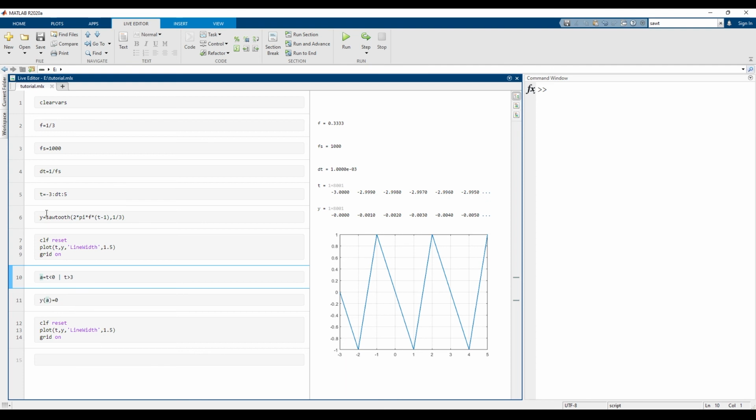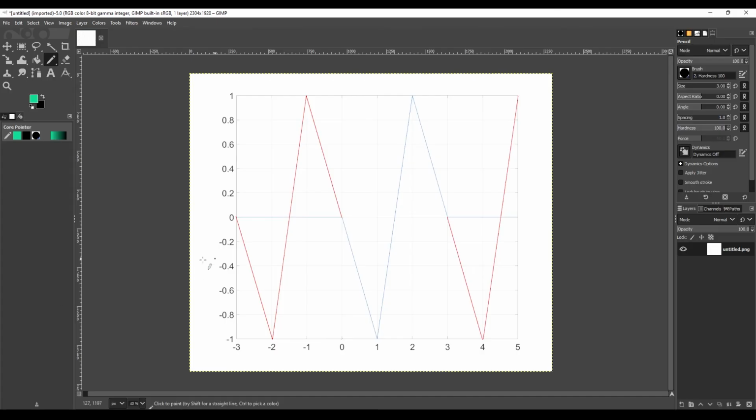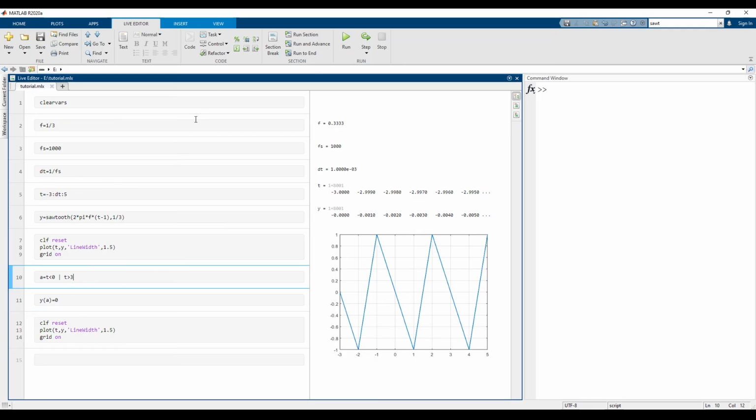Remember, t is my row matrix here. So when the value of t is less than 0 or greater than 3, this logical array will give an output of 1, otherwise it will be 0. And then we will just set those values to 0 using this line here.